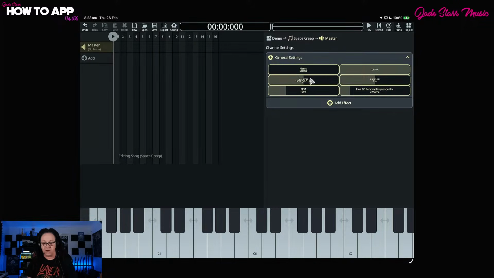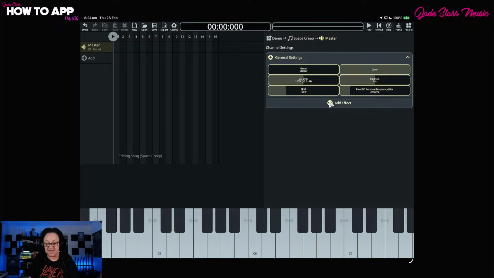Your volume, you can change the overall volume. The BPM can be changed in here as well too. Now you'll notice, as I drag, it's very fast. But if I pull down below, and you can see when I drag, it's a lot slower. So you can really fine tune what you're doing here. Let's just bring this, I don't know, we'll bring it to what, 120 standard. Again, now if I pull down, I can drag a little bit slower. Get to that 120. There we go. 120 BPM.